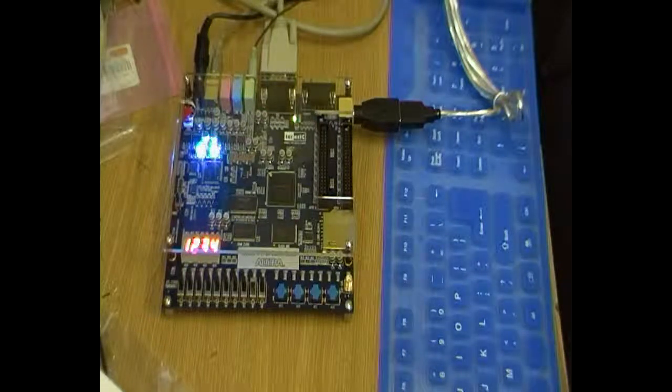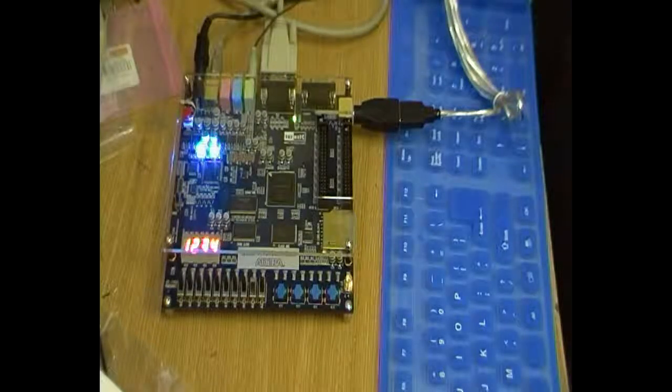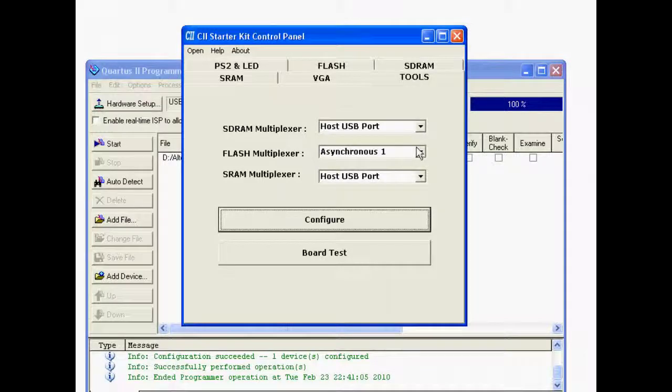It's a very short sample, and there's a bit of dead air at either the front of the file or the back of the file, but when it comes round again, I'll play it into the microphone. And hopefully you can hear it there on the camera as well. Okay, so I'll just put the flash multiplexer back to host USB for the moment.